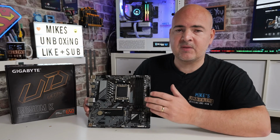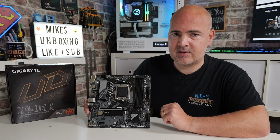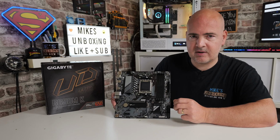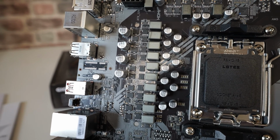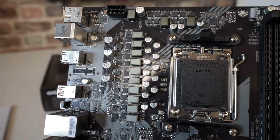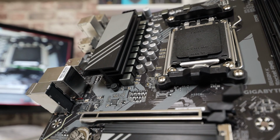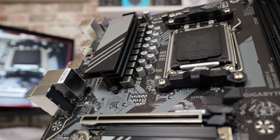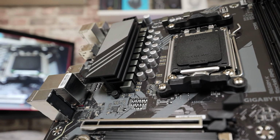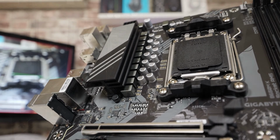As it stands at the moment, in terms of CPU support, this supports up to the latest and greatest of AM5 processors. As always, I'll put links in the video description so you can go to the CPU support section to find out more. As we referred to a little bit earlier, the VRM setup is relatively basic, but it seems to get the job done. There is an additional cooler over the top of the VRMs, which some A620 motherboards don't include, so there is a little bit of cooling on the VRMs. Again, do limit your expectations. High performance processors are probably not designed to be used on this board, at least in demanding tasks.